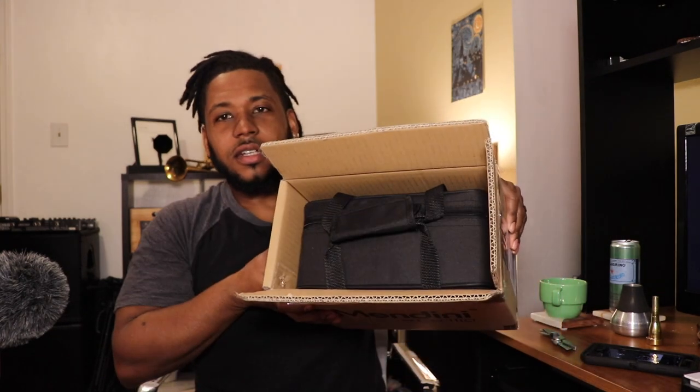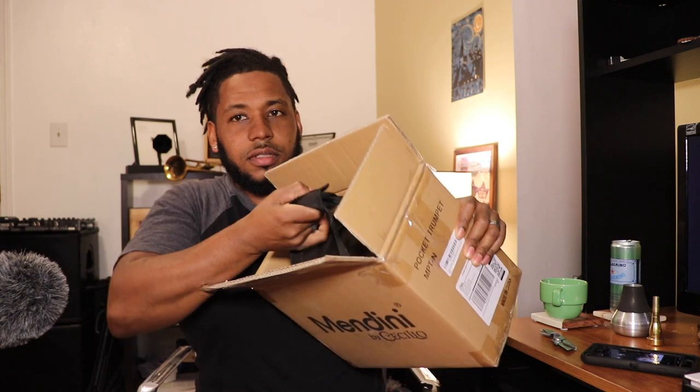Alright, unboxing. So, I'm gonna cut open the box. It's pretty small, which one would expect from a pocket trumpet. What I do know about pocket trumpets is they are the same length of a regular trumpet. Everything's just condensed. And so it comes in a nice little package. Little case.